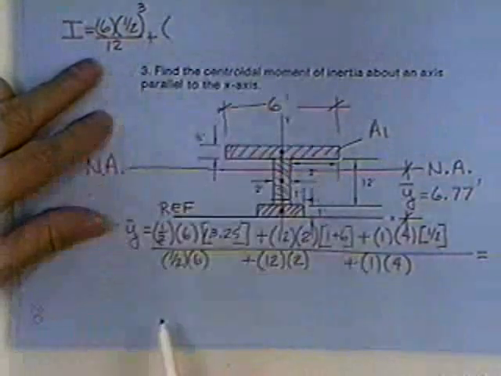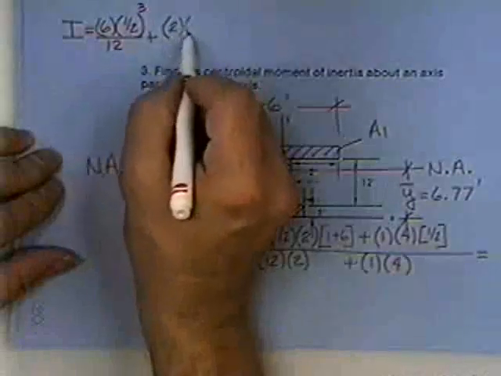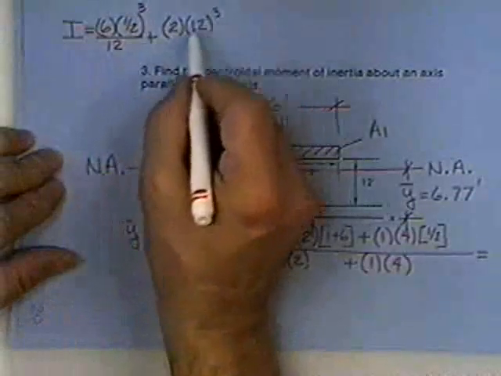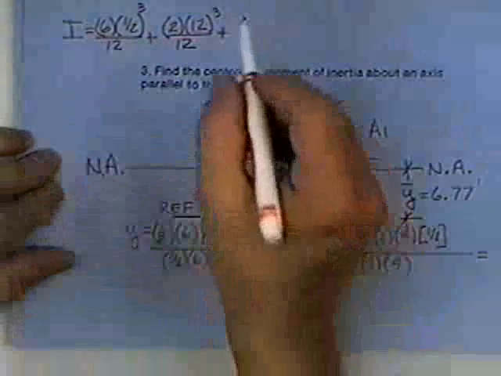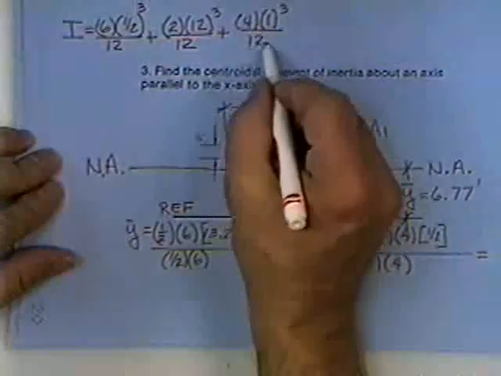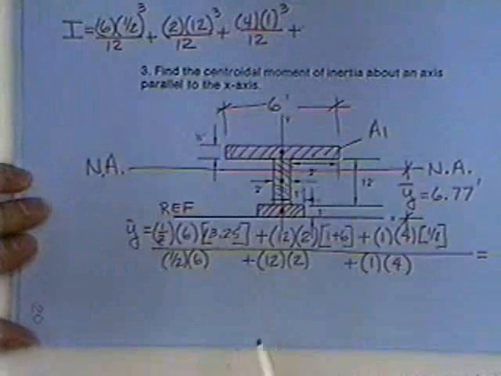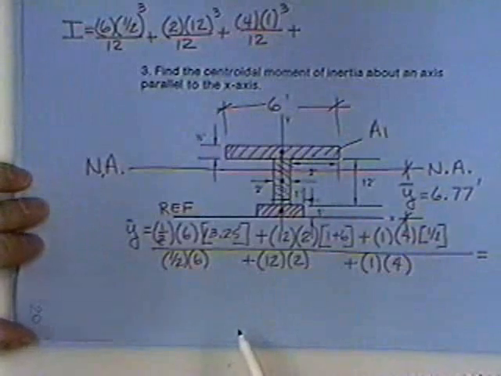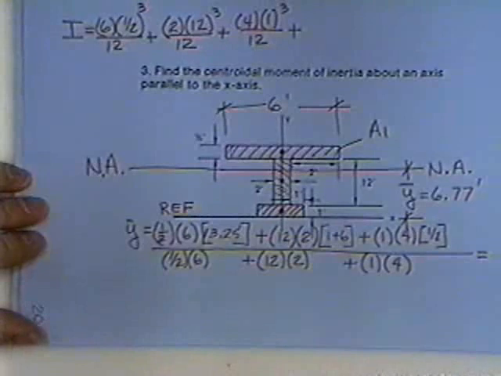To that, I'll add the moment of inertia of the web, the middle piece. Its base is 2, its height is 12, cubed divided by 12. I add the moment of inertia of the little bottom part. Its base is 4, its height is 1, cubed over 12. Now we ask these people, are you right on top of the neutral axis? If he says, no, my centroid does not lie right on the neutral axis, then he also adds a transfer moment of inertia. Transfer moment of inertia for area 1.